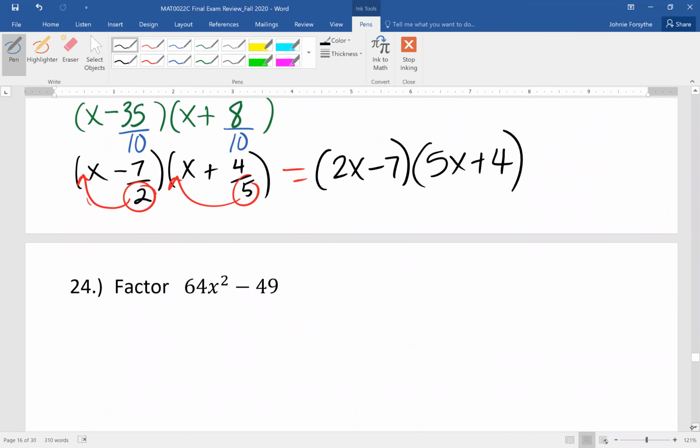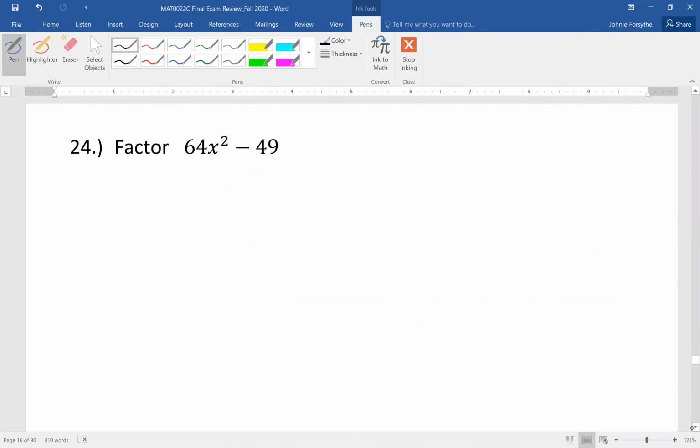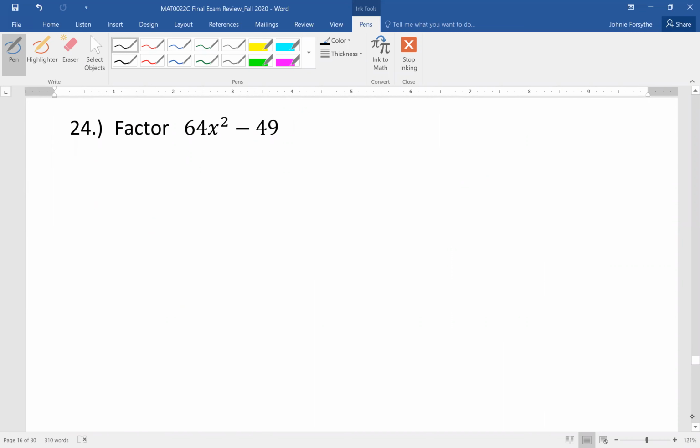So the next one, you're still factoring. You still want to check for a GCF first to factor out, which in this case, I don't have one. I have 2 terms. So there are 2 ways you can factor a 2-term polynomial, a binomial: difference of squares, or sum and difference of cubes. In this class, developmental math combined, you only learn difference of squares. When you get to intermediate algebra, you'll have a few other ways you can factor.